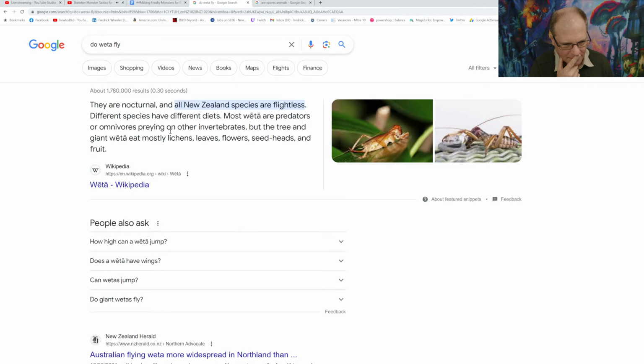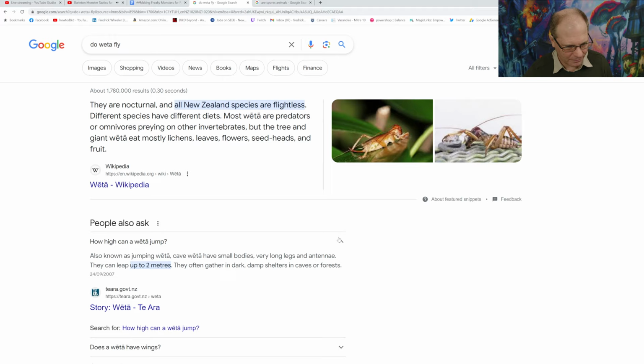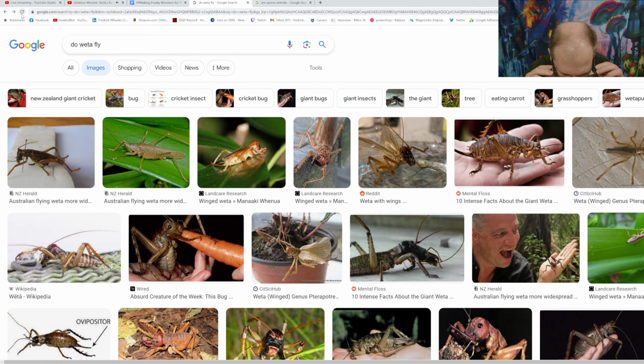Okay, so how high can a wetter jump? They can jump pretty high. Yeah. Right, so it's a jumping thing. It is not a glider. It is not a flyer. It is not an option. She's off the board. Good. Happy about that. We're almost out of time and I have to go to work.